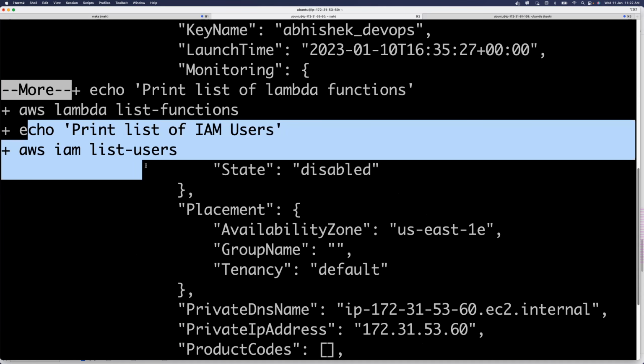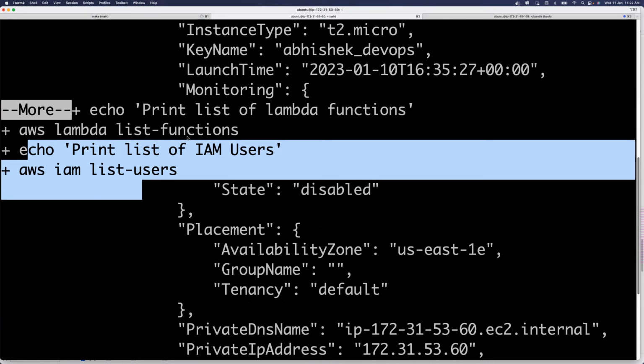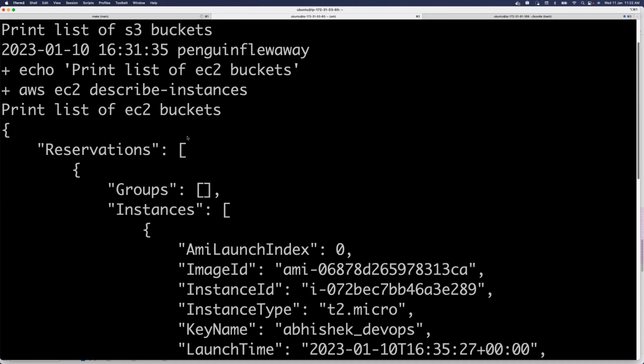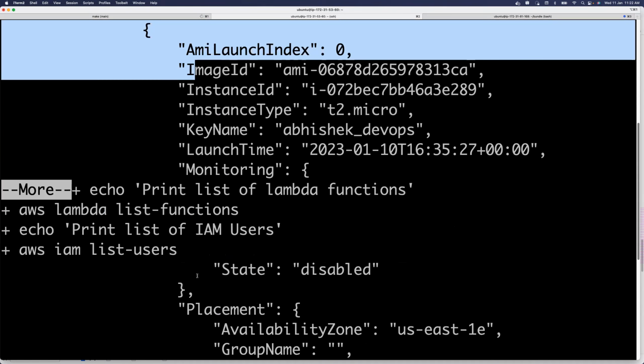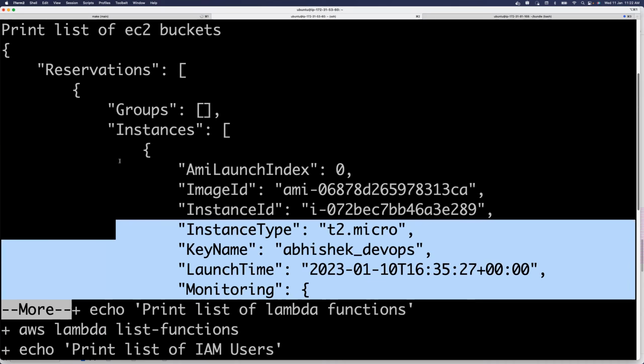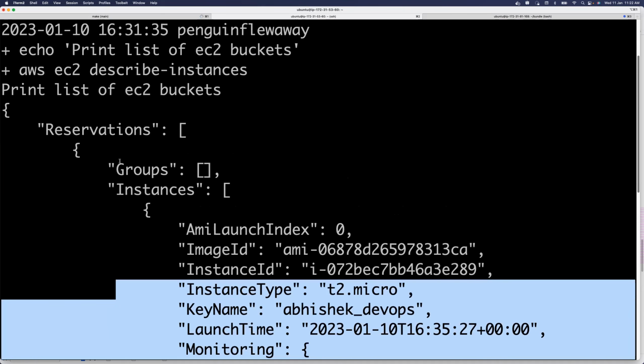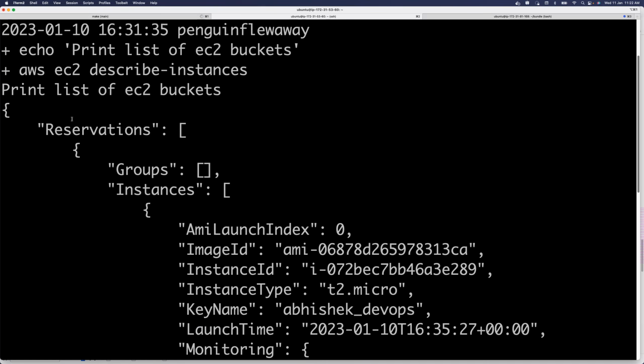But again, there is a problem here, right? This report is generating the outputs, but it is not quite clear to me. So what I thought is, I'll only give the AWS instance IDs, because this is a bunch of information, right? If I take all this information, it will not be clear for my manager what the instance ID is, because the aws describe-instances command is giving me a lot of information, but I just need the instance ID. So for that, there is a very special command in Linux called jq.